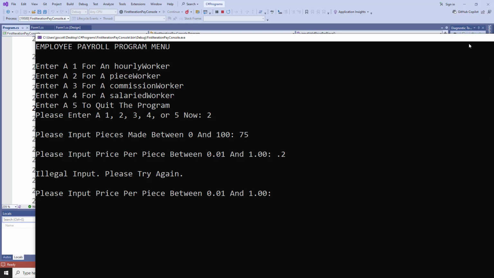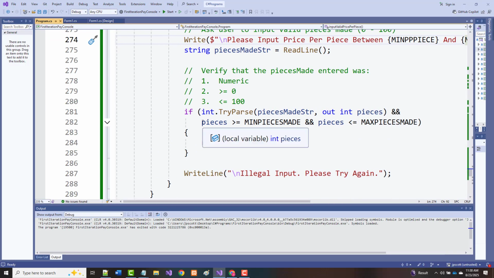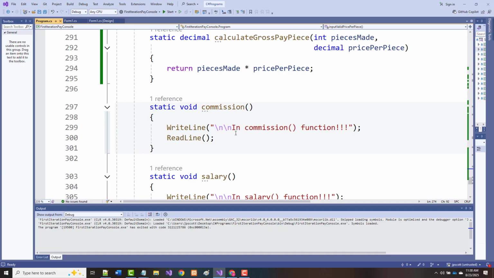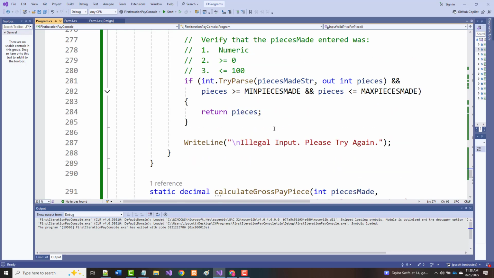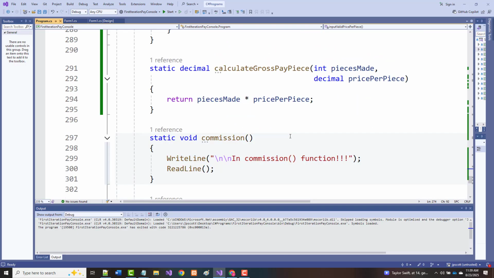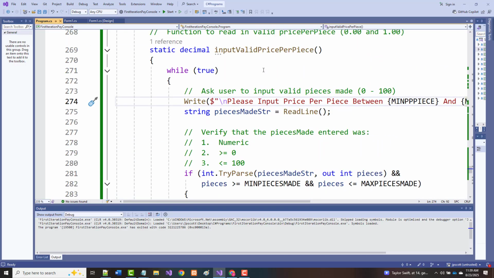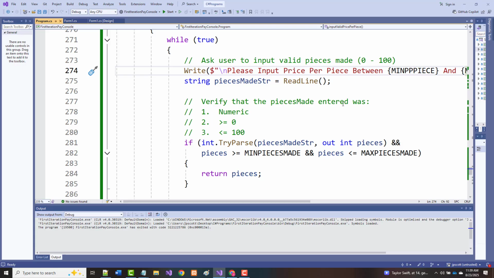I think my check must be wrong in here. This piece is made. Price per piece. Min pieces made. Max pieces made. Now that's correct. 0. That's 100. Price per piece. That's price per piece. This is pieces made string.